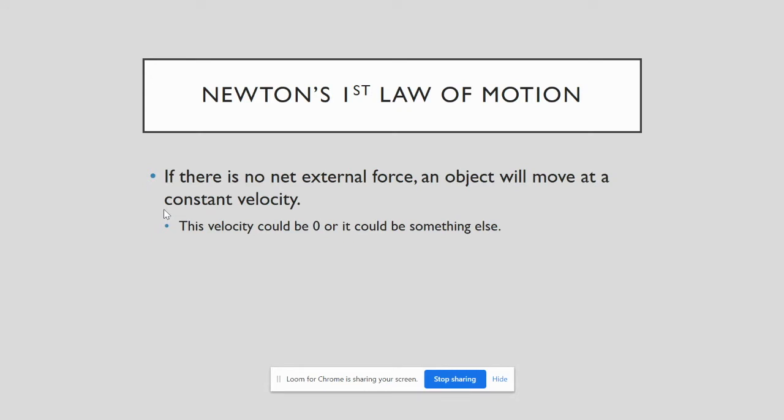Most often we use examples for outer space because in outer space you're not going to be sliding along the surface, you're just going to be moving through space. Okay, so if you're moving through space at a nice constant velocity, you're going to continue to do so. You don't need anything to keep propelling you, you're just going to keep floating off. Okay. However, your velocity doesn't have to be some actual number, okay?